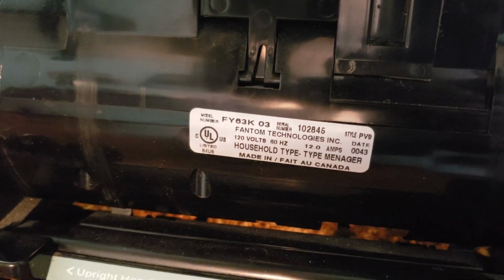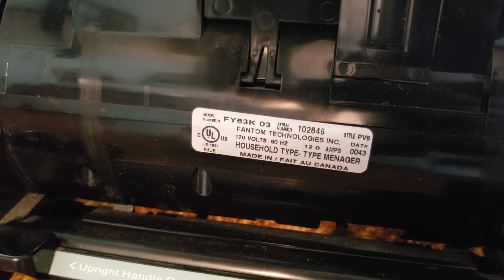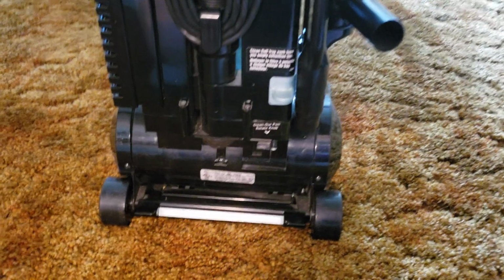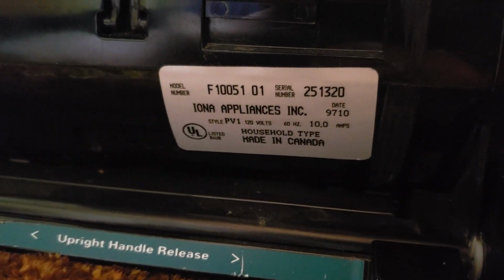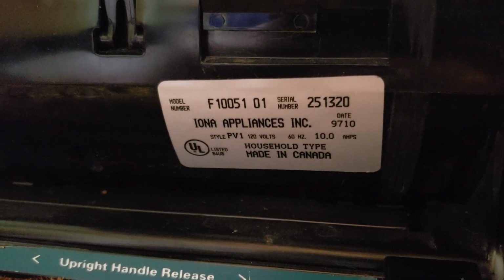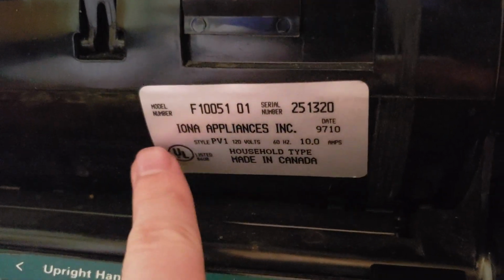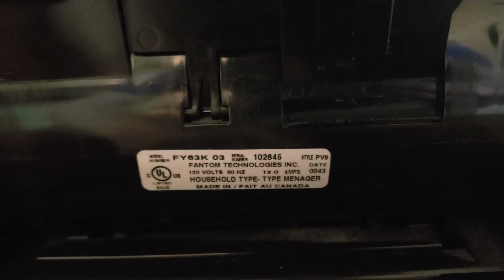And you can see this one was manufactured on the 43rd week of 2000, according to that date code. I could be reading that wrong, so Fantom collectors, feel free to correct me if I am incorrect on that. And then this one, you can clearly see, is my 10 amp. And you can see this one, 10th week of 1997. And this one is actually an older one where it actually earmarks it as Iona Appliances and not as Fantom Technologies.